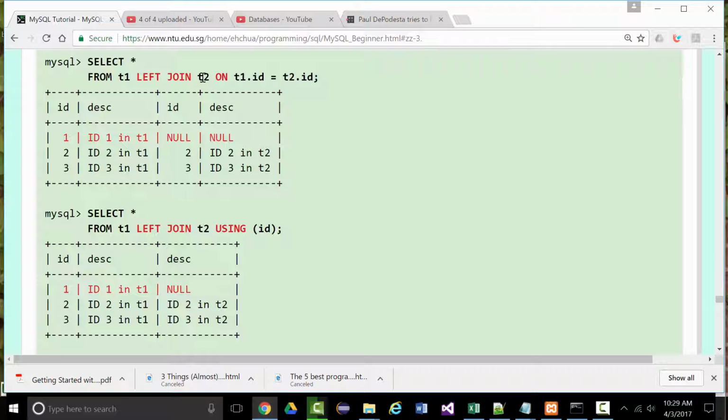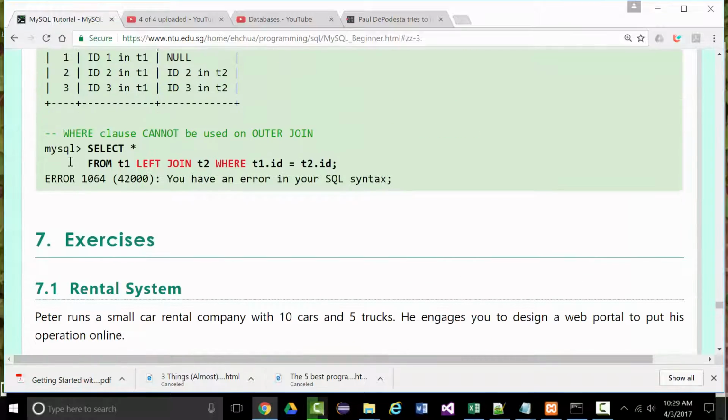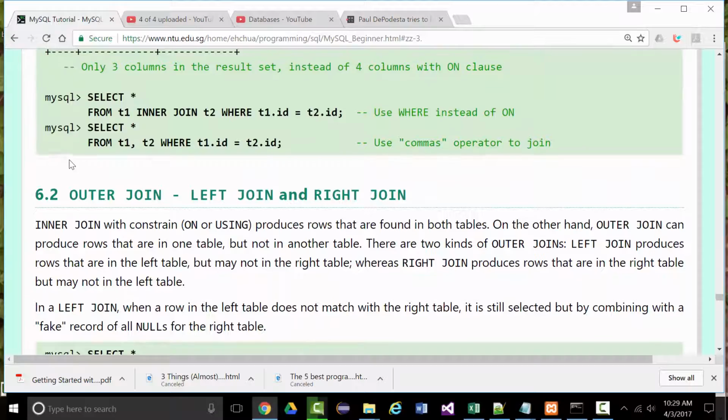Now, if that confused you, I'm sorry. I'm not going to give you anything, at least in this example, where we're going to use left joins and right joins. But I would like you to read that, all right, because I think it'll help you.